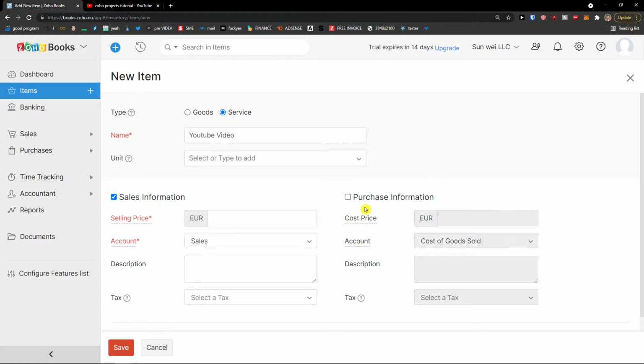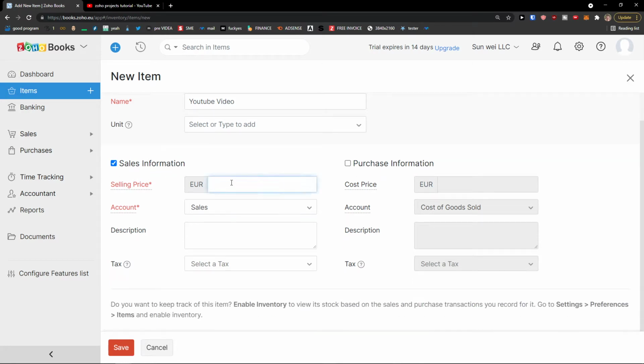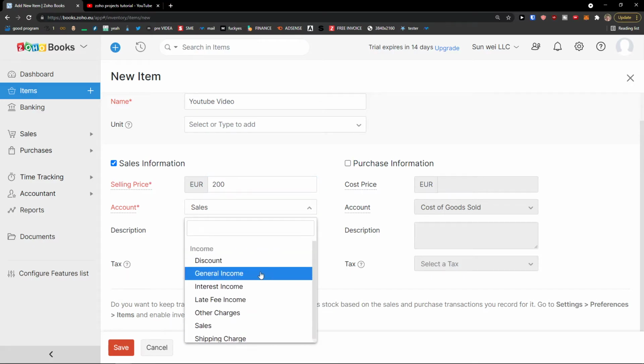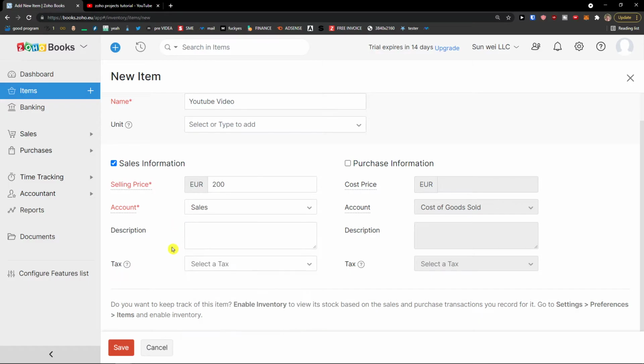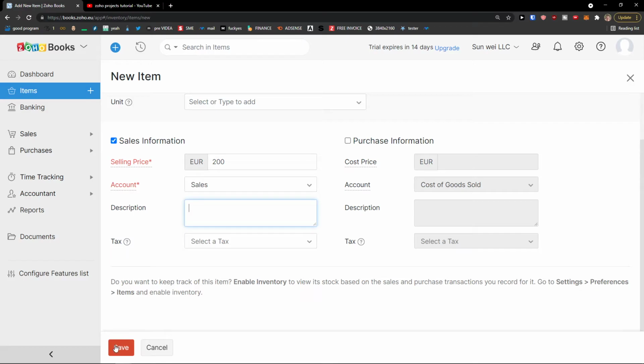Then I'm going to disable purchase information because I'm just going to sell the service of YouTube video, and it's going to be 200 per one. Let's say it's going to be income, and I could easily add a different description. Let's say it's going to be sales, tax, and description. Let's click save.